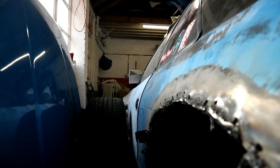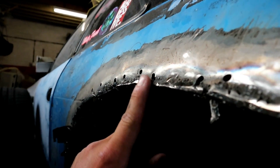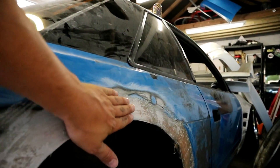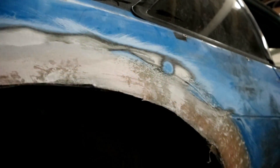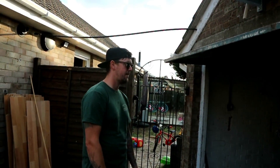We've been cutting all the flaps back off, and on the other side we've gone over with fiberglass and resin, just smoothing it all out and making it like a proper arch. All the holes are filled in now as well - we've blatted them with the welder. So that's about where we are - that's the end of episode one of prepping the PS13 for its mega paint job.